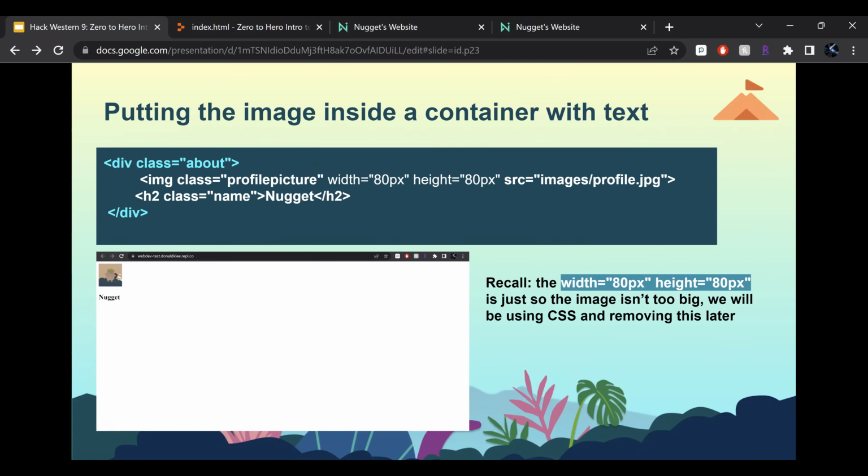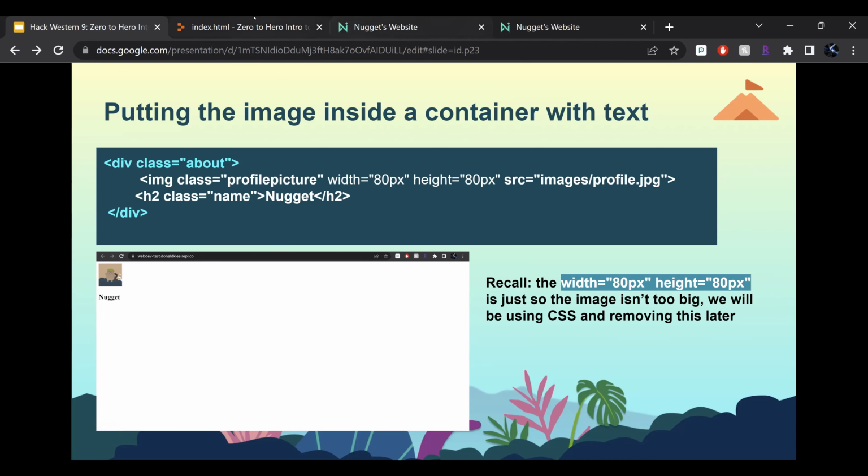If the picture is not a square and you put the dimension as a square, does it distort the image or does it crop it? It will distort the image, I believe. We were going to make a container, and then we're going to add the text nugget using the heading 2 tag and give it a class name. Oh yeah, and no, one pixel is relative to 1 pixel of your viewing device.